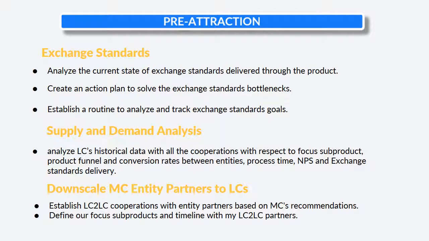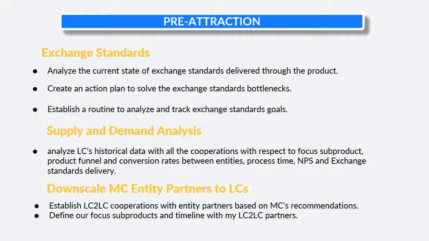So when it comes to exchange standards, we need to analyze the current state and delivery of the product. That means analyzing the data from previous years and creating an action plan to solve the exchange standards bottlenecks. And here, if we find problems in the data that we had, things that we can maybe oversee or overcorrect, in order for us to have more fluent experiences that are delivered in terms of ISEC standards. And finally, we need to establish a routine to analyze and track exchange standards goals.